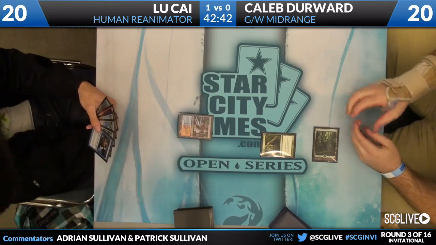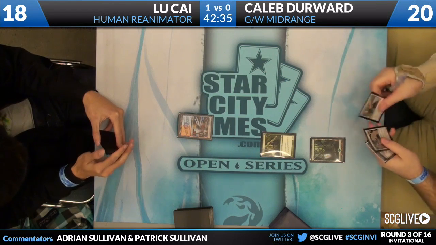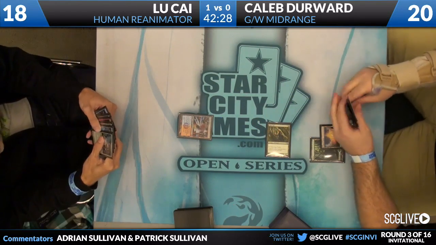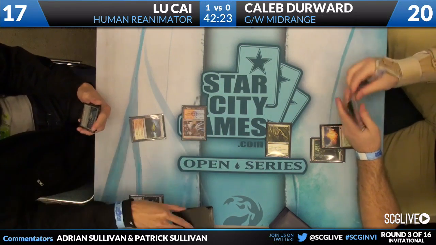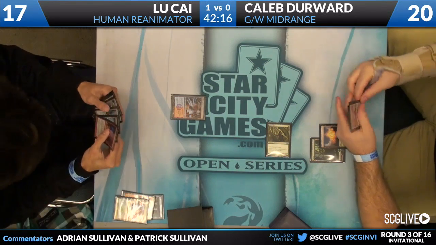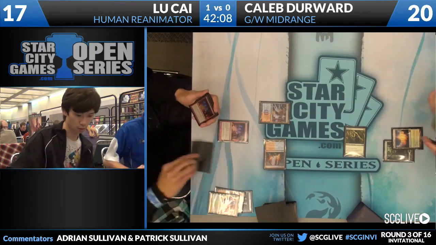Turn 1, Arbor Elf from Caleb Durward. We're going to play an untapped Steam Vents, and I assume that's going to be enabling a Thought Scour here. Caleb in for 1 with his Arbor Elf. Just setting the turn back. Lou's going to Thought Scour into a land and a Izzet Charm and pick up a Glacial Fortress. Turn 2, Sulphur Falls, Faithless Looting.